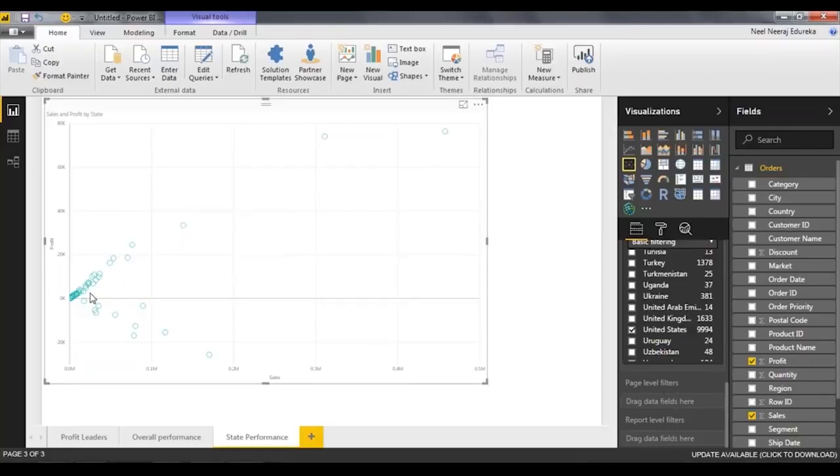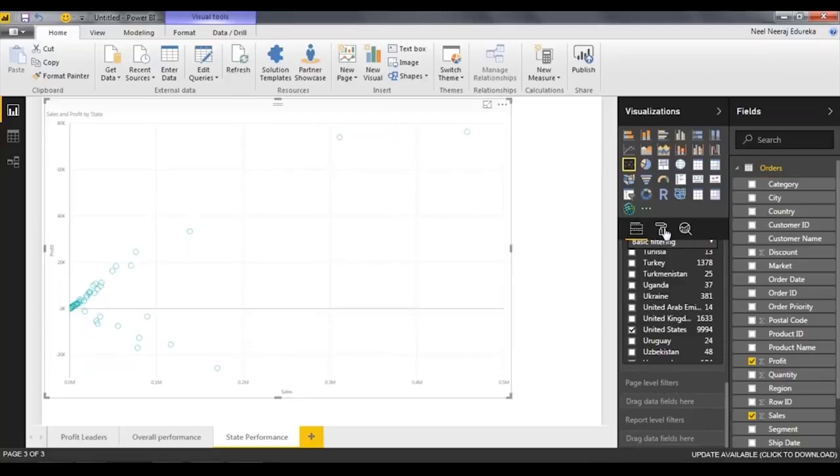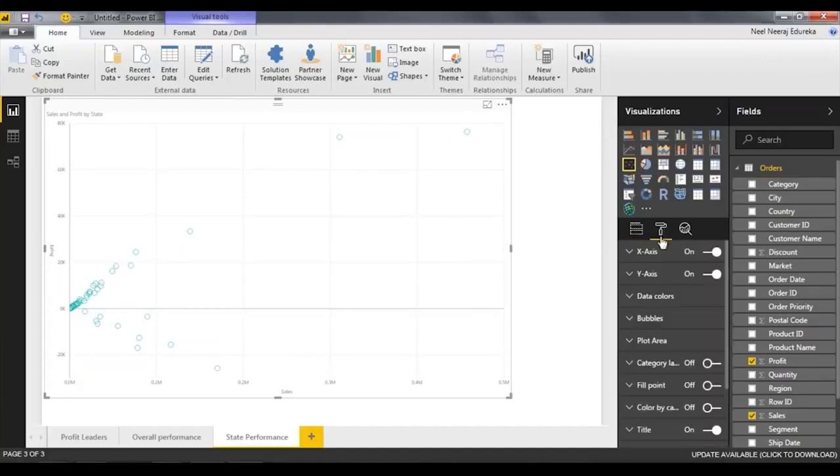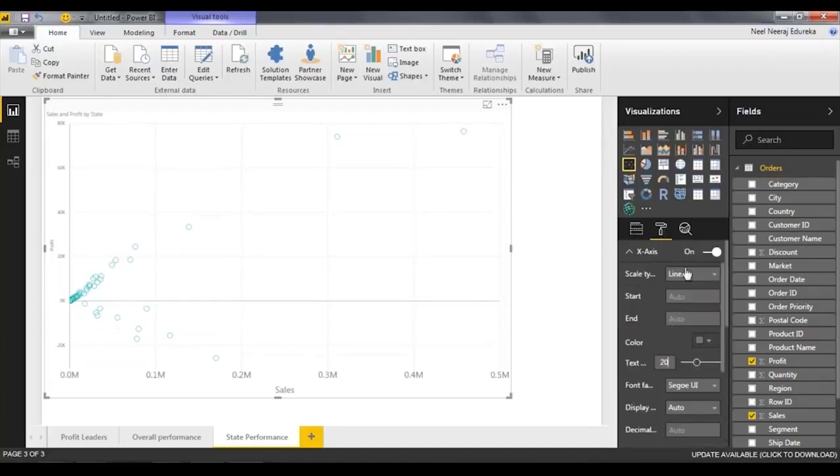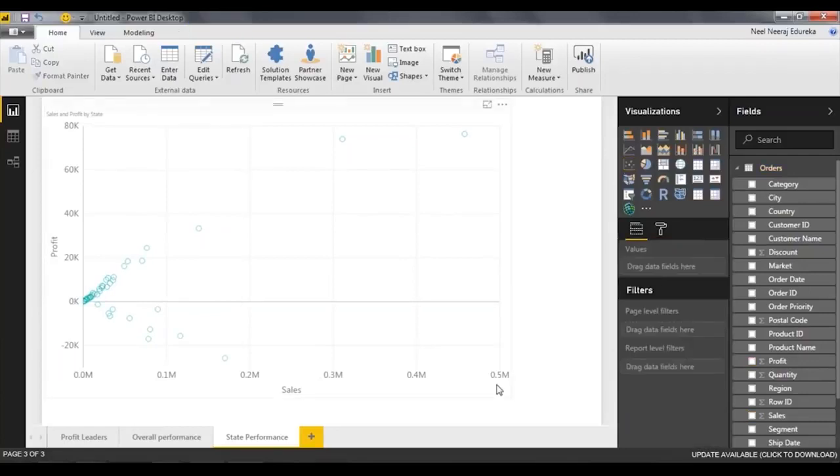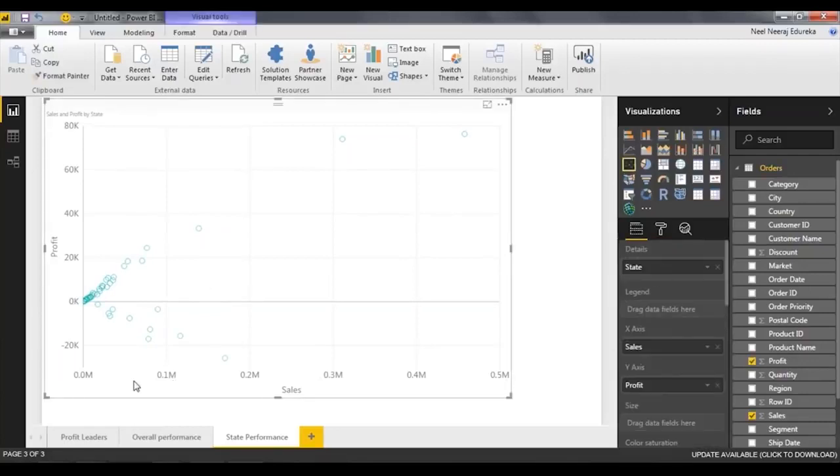But when you see this line, this line is what you need to concentrate on. Let me first increase the size of the font here. So go back to our filter. Okay, yeah, this should be better. Now if you see here, these are the regions that are giving me negative profit. That is, I'm wasting my money here. Even though these regions are bringing in sales, they're not bringing in any profit.